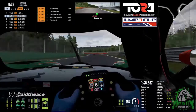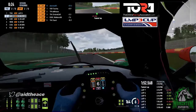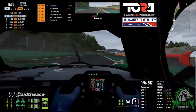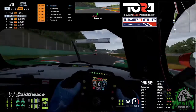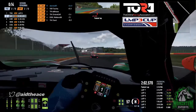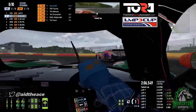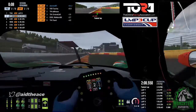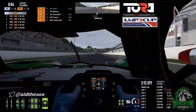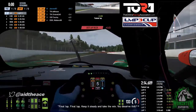Webbers, as you can see, back up to 4th, Shard 5th, so decent outing for TM. Here we've got another run on Touring, piling the pressure on, and we are going to cross the line before the 20-second timer ends, basically. So he goes wide, I get a run through. Oh, Touring's gone. He's lit the rears. There we go. Up past Touring because of a spin. He lit the rears up.